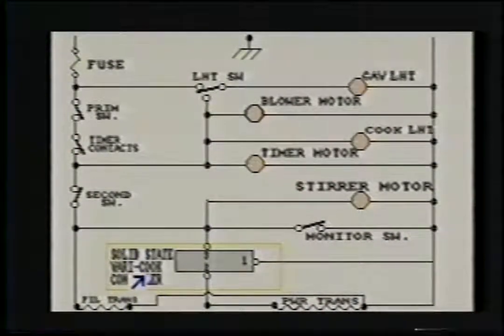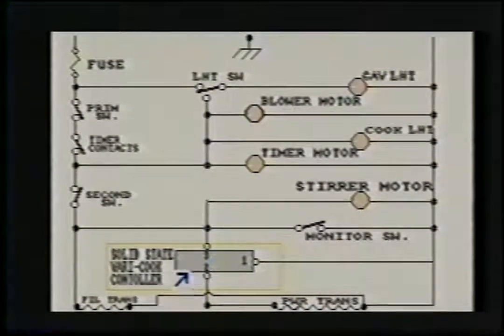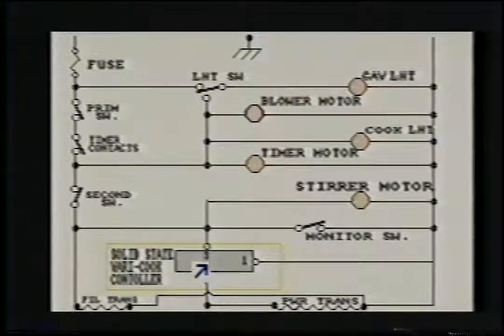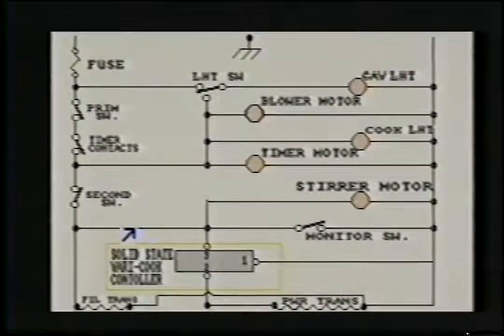Let's go to the solid state Varicook controller. This particular device is what defrosts on your microwave. It allows power to intermittently come on and off. If this is set to say 50% power or just defrost, the solid state device here will tell a switch to open and close. It'll close for 50% of the time, open. And I'm just talking maybe a few seconds in between, like on, off, on, off. If all this here is coming through, the power is getting through all these switches and timer contacts, all it's got to do is go through here before it hits the power transformer.